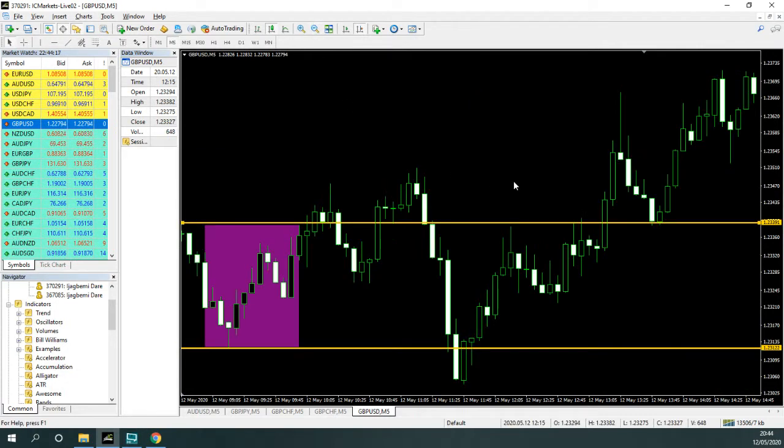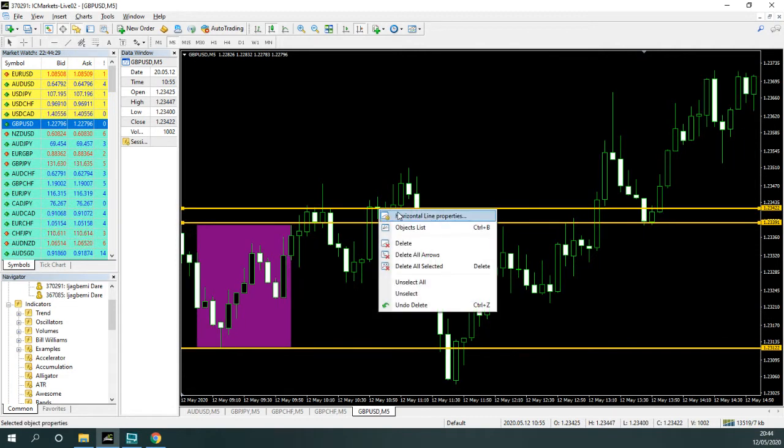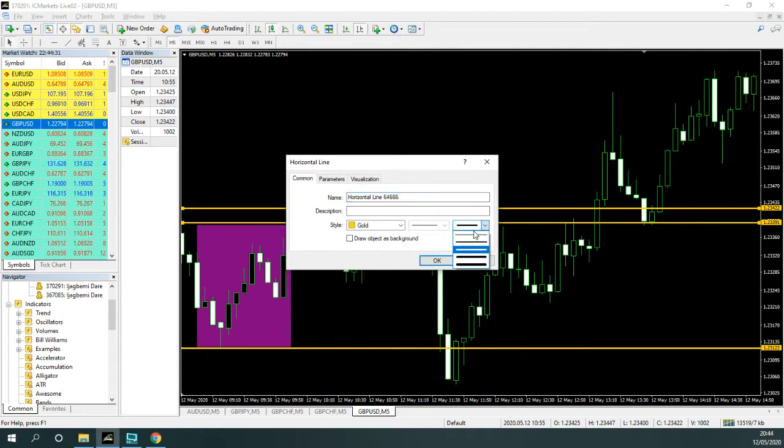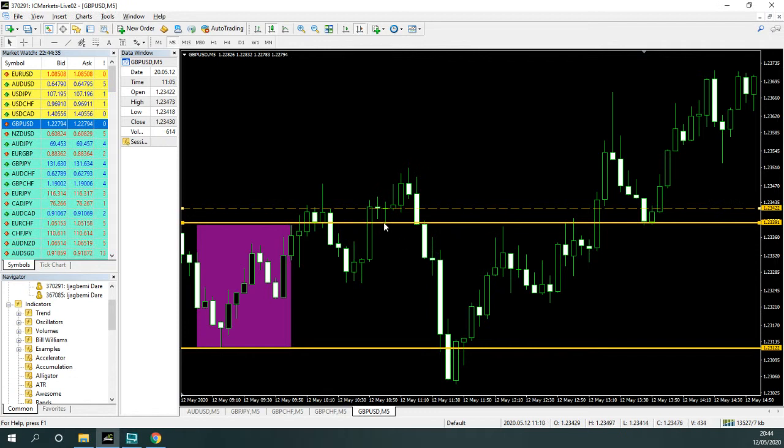Ladies and gentlemen, we got triggered in the wrong time. My goodness, this is so bad. Let's put our trigger line. Okay, so we got triggered in there. Let's make sure it is a dotted line so we can differentiate it. Oh, we got triggered at the wrong point. What do we do now?